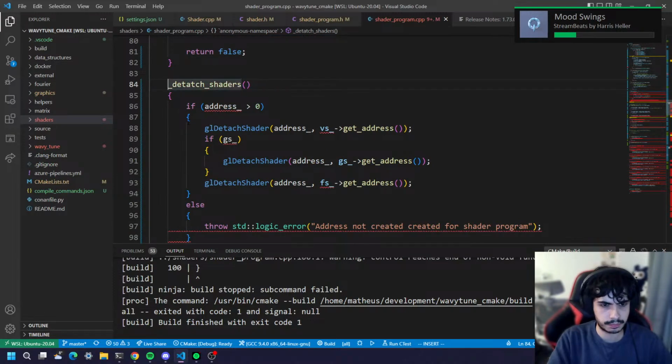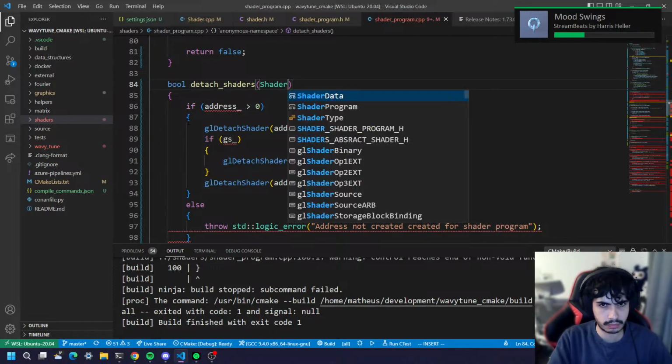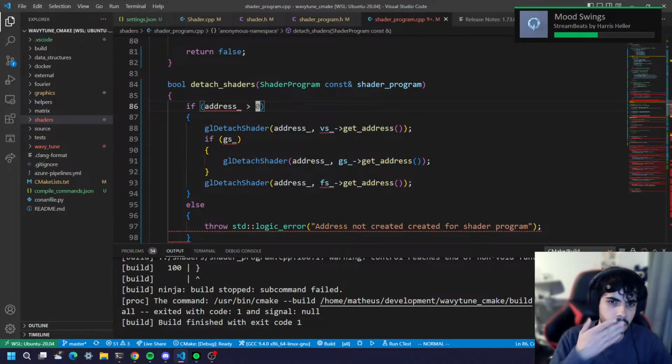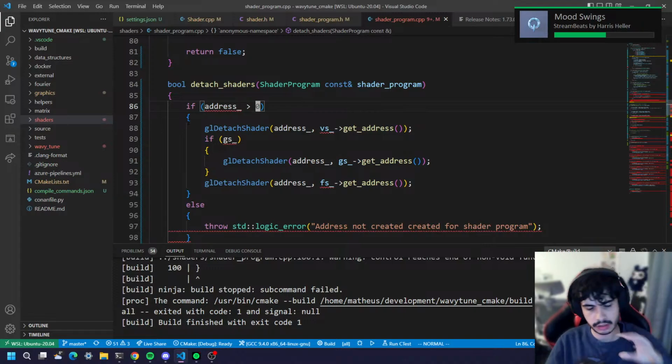Turn it into a boolean and remove that typo here. Now busy passing the shader program.